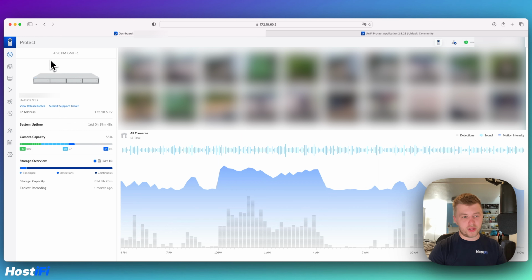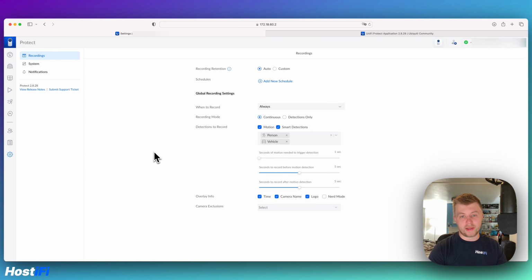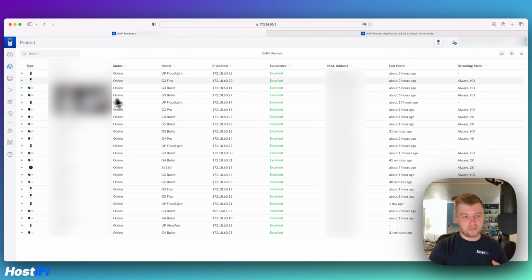So one of the main features is the global settings. Just like UniFi Network with the access points, there's now global settings for recording. So I can specify that the cameras always record, it's going to be continuous. I can set defaults for the overlay information, exclude cameras from this particular settings, or I can set the motion detection on a global level, which is really helpful because if you're deploying a lot of new cameras, you can go ahead and add most of these features, which just add by itself. Obviously, the detection recording, sort of the motion zones, that's a manual setting.